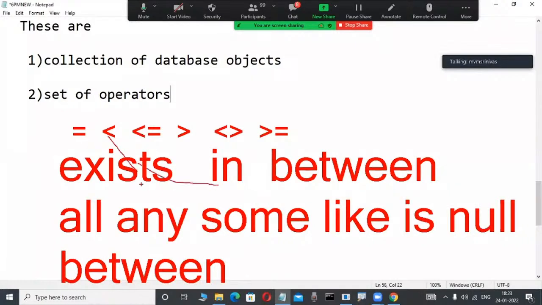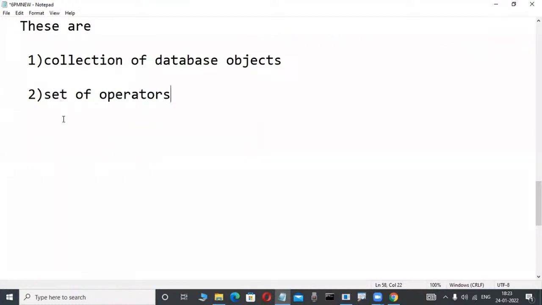What is EXISTS? What is IN? What is the difference between EXISTS and IN? Where are we using them? What is the performance tuning? All those things we are learning in our course. What is LIKE? What is BETWEEN? Where are we using them? Through these operators we are operating only. That's easy. But not only these two are easy; the first two are very easy only. Another one is there, and that is a key concept.